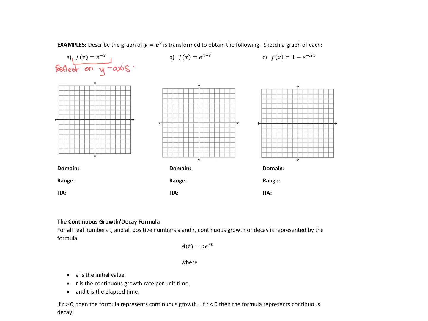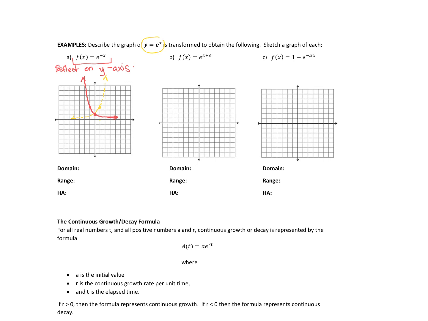So just so we have a frame of reference, I am going to sketch just e to the x in yellow. So we know it'll go through (0, 1) and (1, e), so it'll look something like this. And we're going to reflect it on the y-axis, so the (0, 1) is not going to change, and this graph is going to be decreasing.